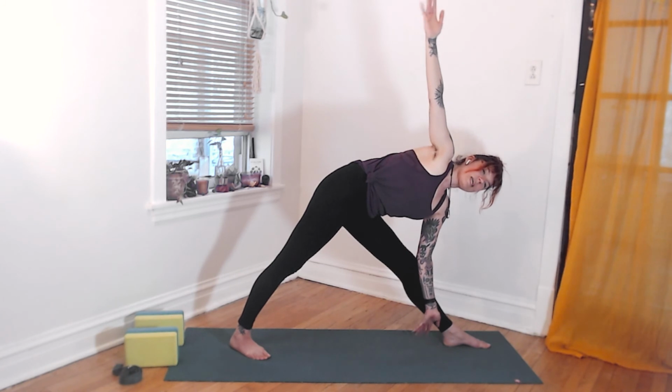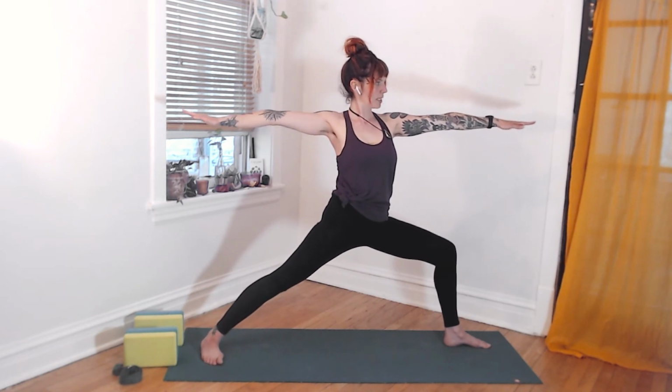An inhale will bring us back upright, and an exhale will bring us bending the right knee, flipping the palms down. Let's slide the back foot or pivot the back foot so that it's parallel with the short edge of the mat. Bring the gaze forward, coming into Virabhadrasana 2, Warrior 2. You might adjust your stance depending on your anatomy. You might need a longer or a shorter stance.